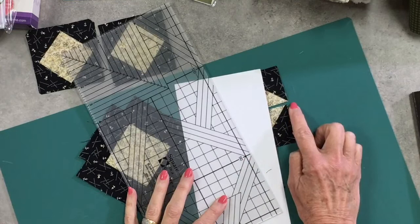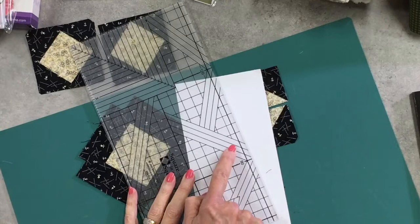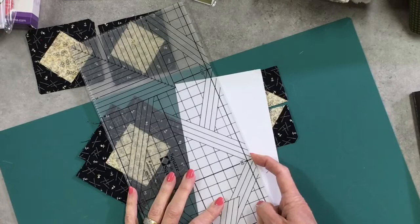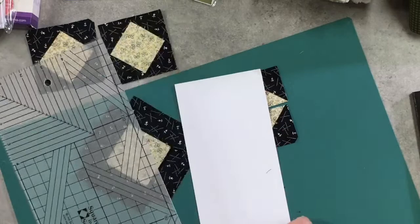So we're going to push the 90 in the corner, and then we're going to step it over two lines, one, two. That's why we call it the two-step. You push the 90 in there, and then you step one, two. And you put the tip of the line, right where it comes off the edge of the ruler, into the corner and the tip so that it gives you this sharp cut as you trim it up. So let's look at how we do that.